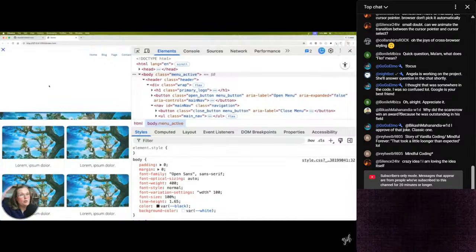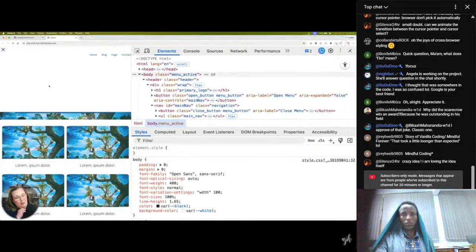Do we want to move the whole page down, or do we just want to have it translate or transform? Yeah, I don't know. Is that good for accessibility to move an entire page up and down like that? I kind of just want to have this come down on its own.